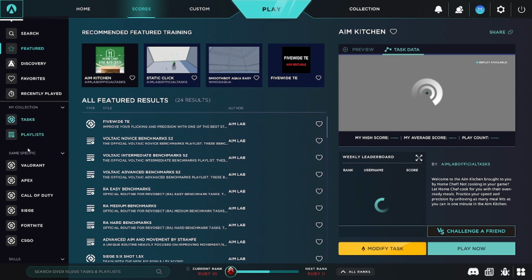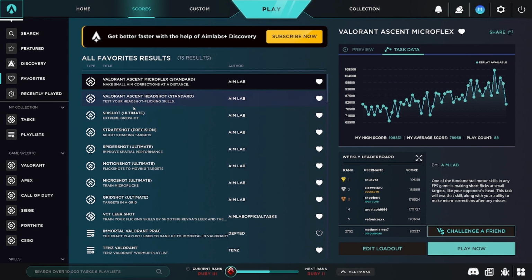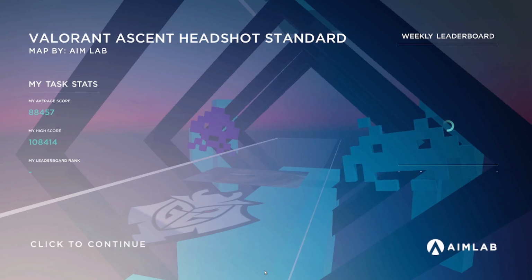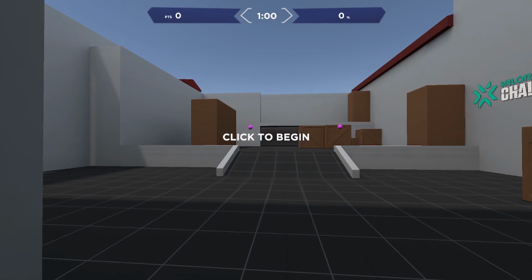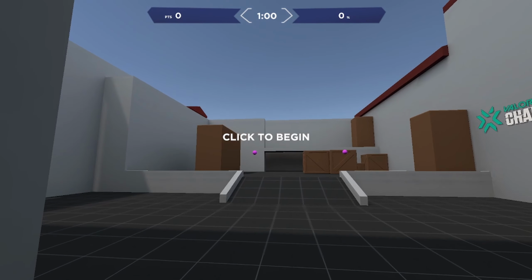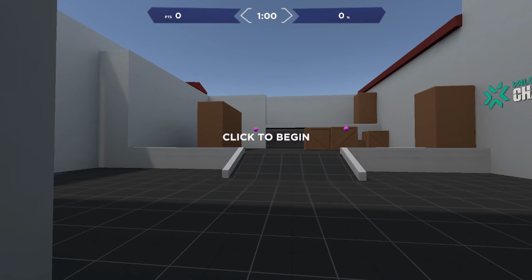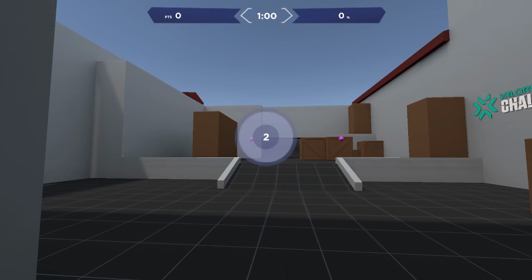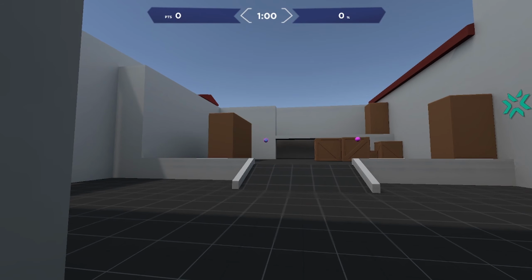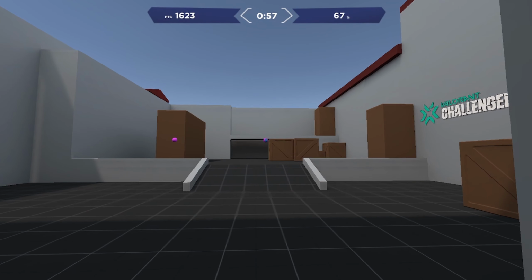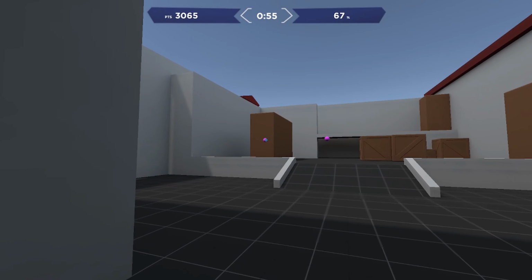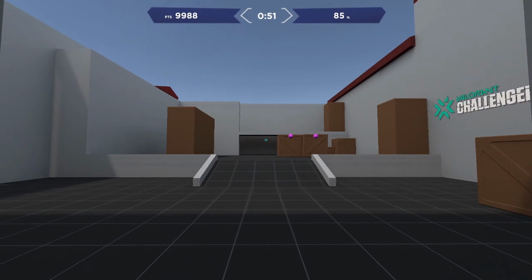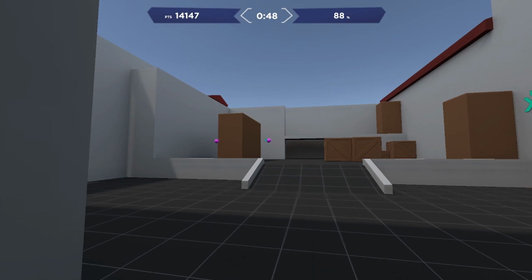The second task that we're going to be looking at, guys, is the Valorant Ascent headshot. Now, the reason I like this task, guys, is because of what it's going to help you do as well. As you can see, now we are placed on the opposite side on Ascent A side. And the balls are just basically going to appear where the heads would appear for characters, guys. So this is what you're going to want to practice, especially for your crosshair placement.